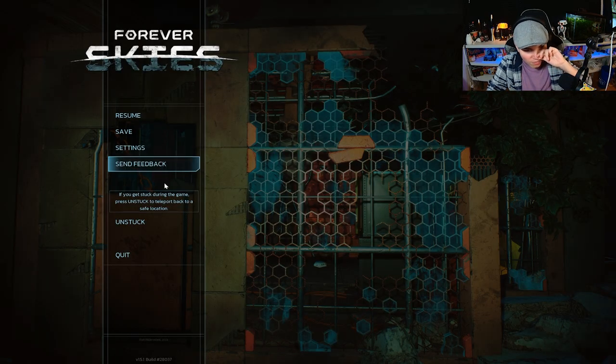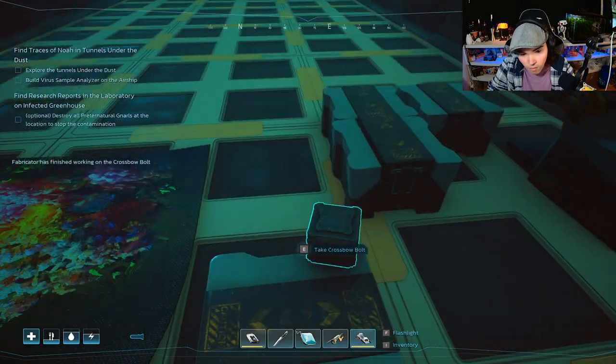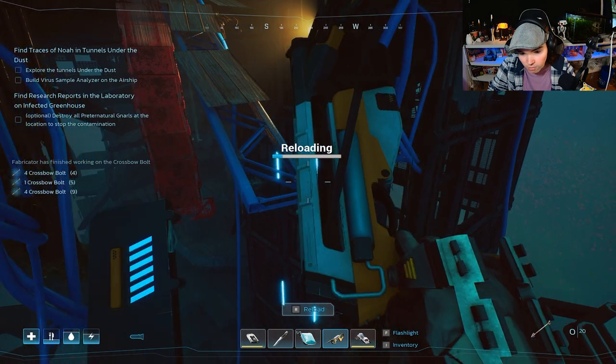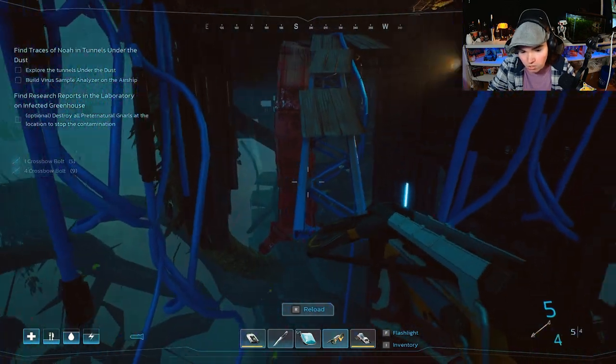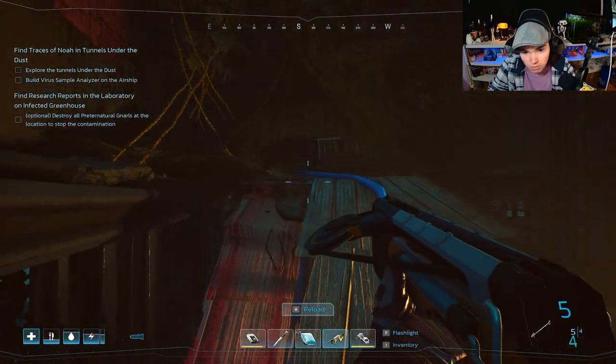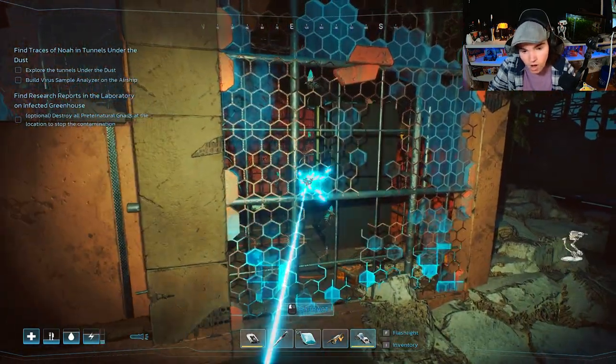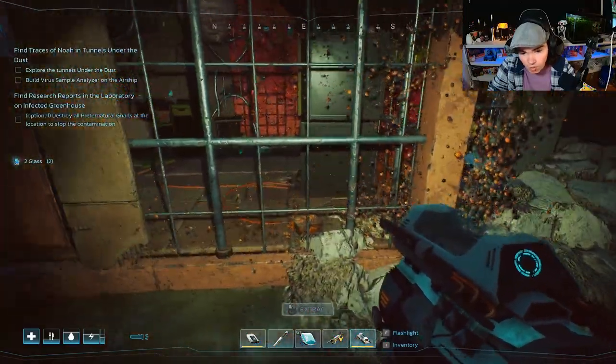Oh, I need to get back to the ship real fast. Hold up. Reason for getting back to the ship, crossbows. I was out of them. Yeah, we load real fast. There we go. Yep. Alright, I'll be back. I am back. That was real fast. That was like less than 2 seconds of me being gone.